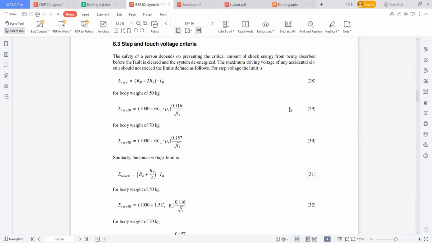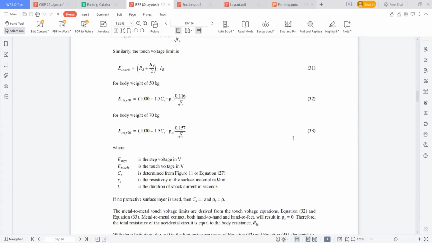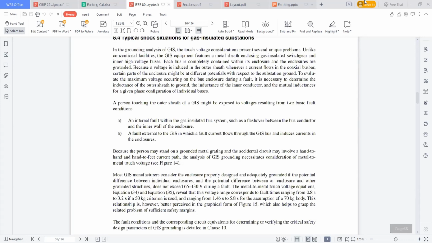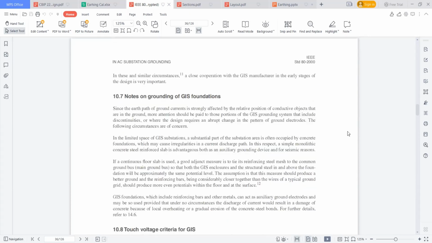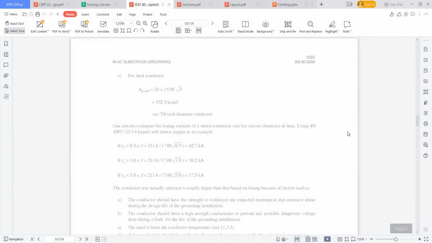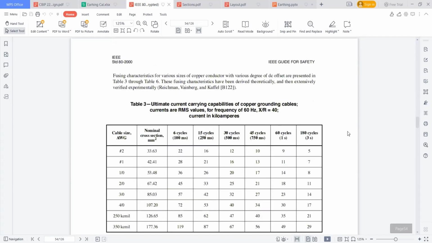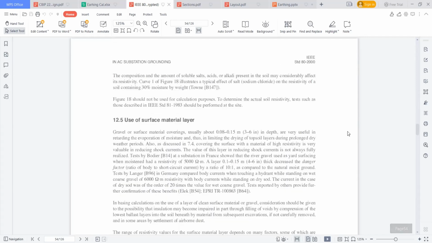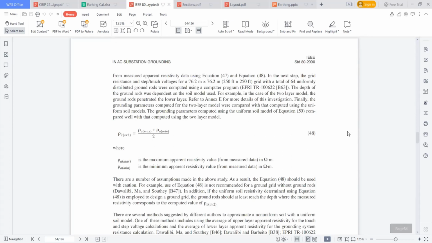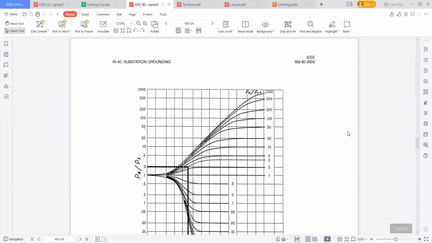If you have two types of soils, that is again mentioned here in this guide. Let me show you that. You have to follow some graph here. So you will calculate the resultant soil resistivity. It could not be 100 ohms, and it is not 25 ohms. It may be a result between, say, 50 ohms or so.